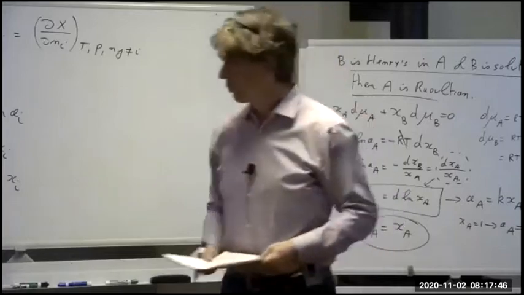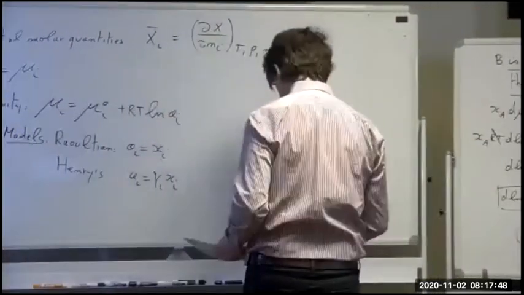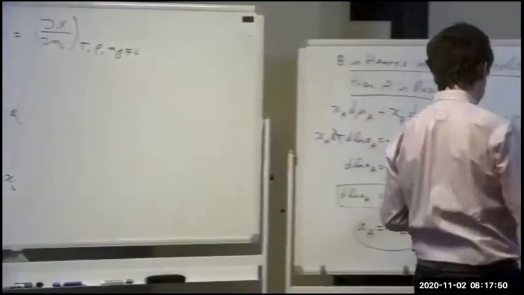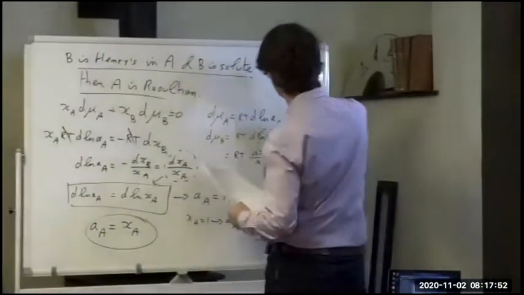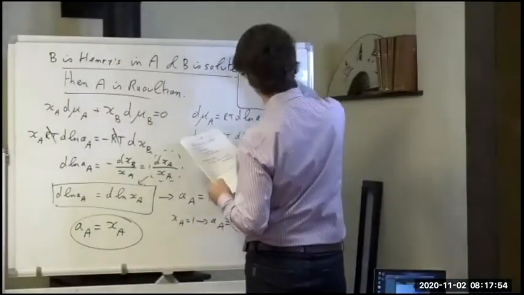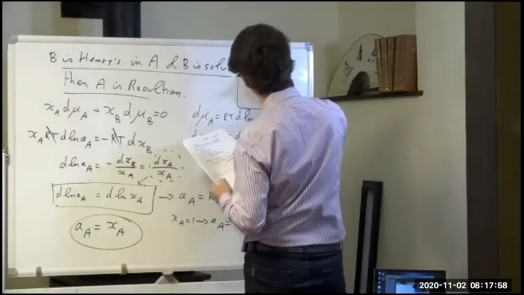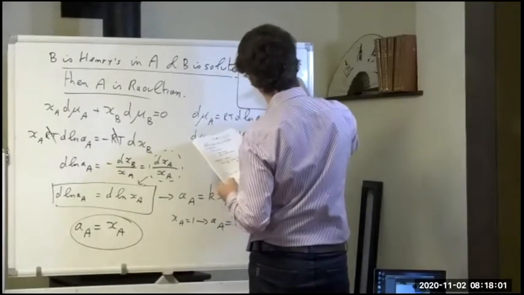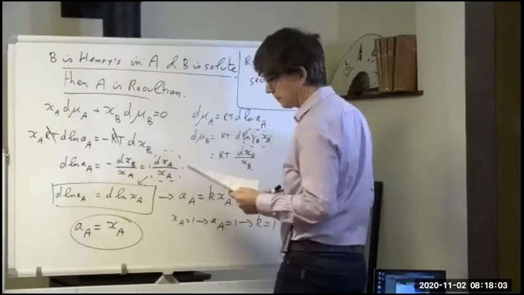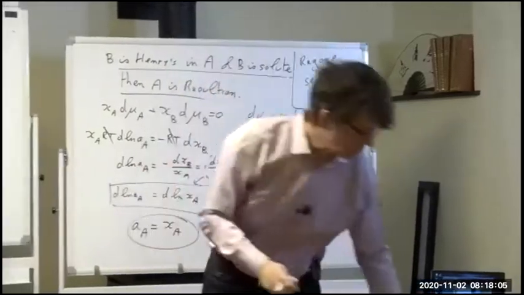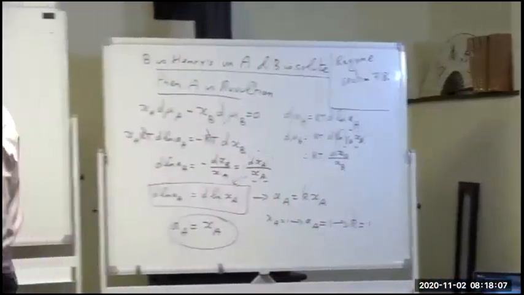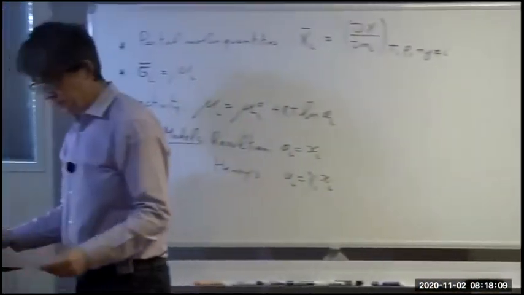And I want to show you some real data to show that that's true. By the way, this is proven in Ragone, which is on the reading list if you couldn't follow the proof, although there's not much more there than what I've written down here. This is in Ragone section 7.8. Let me show you a few real activity curves. And this is in the slides that I've given.